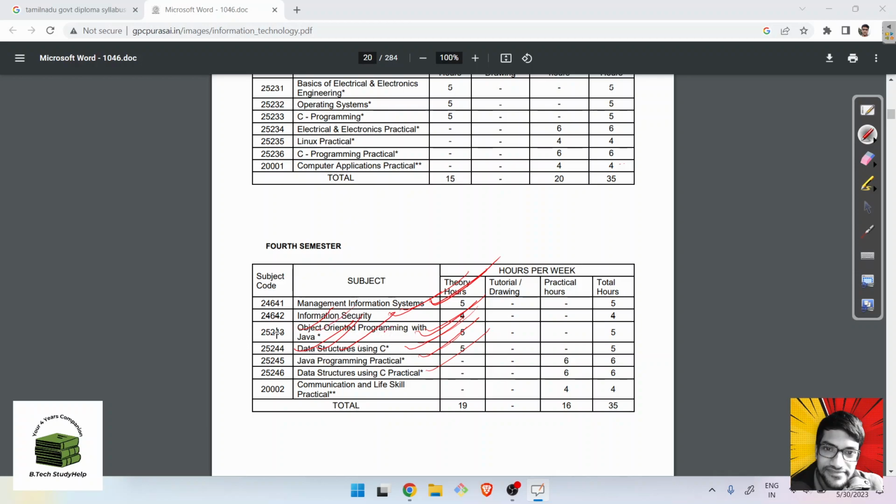This paper belongs to the Java programming language. So again, it's a programming language, and data structures are nothing but the structures of data: how you are organizing and manipulating the data, how to store the data, how to manipulate it. I mean, in terms of saving and fetching the details from the database. Ultimately, we are going to save the data in some kind of database.